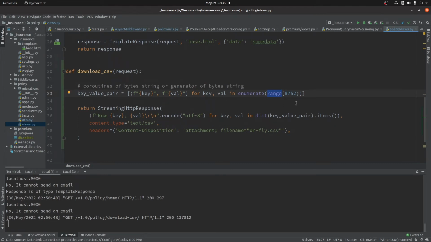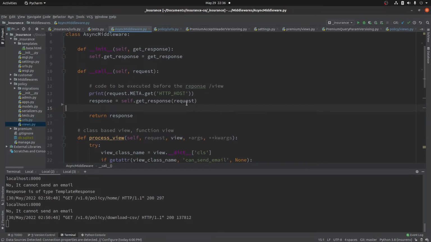We want to get the square roots of each value starting from 0 to 8752, so we will do that in our async middleware. This may not be a case where you need to modify each byte stream from your Django middleware, but for the sake of demonstration, we want to show how we can handle a streaming response in our middleware.